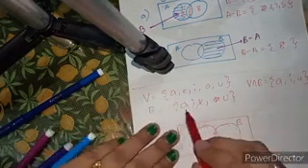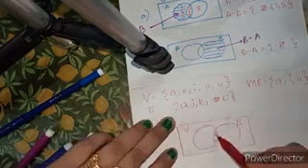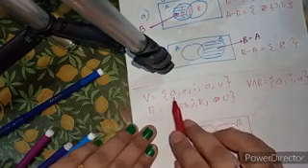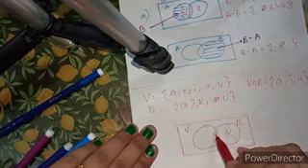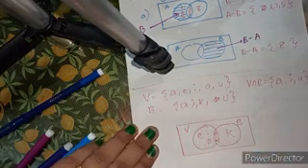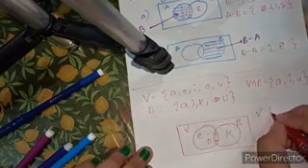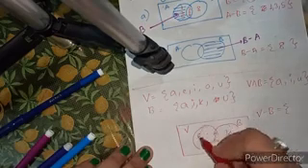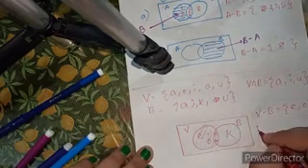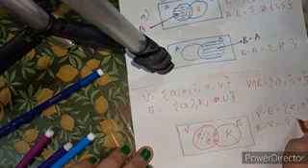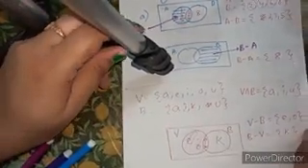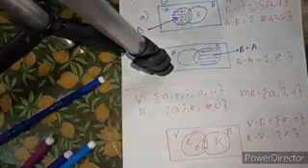Then inside B, how many elements should be there? 1, 2, 3, 4. Already 3 are written, so K will be written here. And in V, how many elements are there? 1, 2, 3, 4, 5. Already 3 are written, so what will we write? E and O. Now when I'm writing V minus B, only this part you have to write, that is E and O. And for B minus V, it will be simply K.